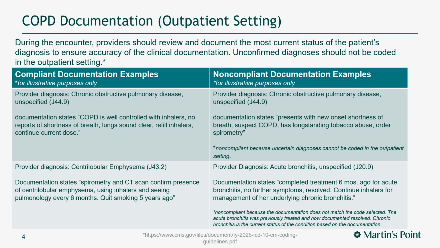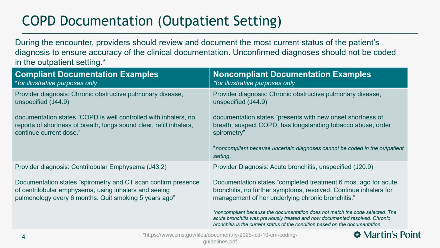On the second example on the compliant left-hand side, the provider diagnosis is centrilobular emphysema, code J43.2. The documentation states, spirometry and CT scan confirm presence of centrilobular emphysema. Using inhalers and seeing pulmonology every 6 months. Quit smoking 5 years ago. The provider is documenting the current status of the emphysema and specifying the type of emphysema, as well as discussing diagnostic findings and medication treatment, as well as specialist treatment.